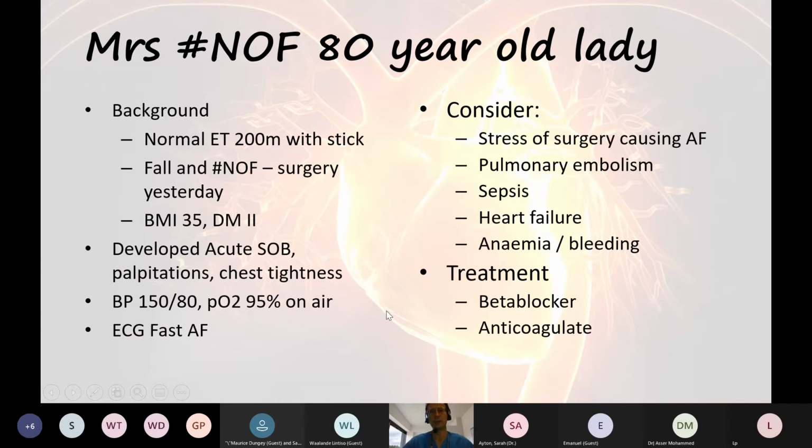So just been asked, is prophylactic low molecular weight heparin suitable for anticoagulation? That's a great question, and the answer is absolutely unequivocally not. If you give somebody DVT prophylaxis, low molecular weight heparin, as prophylaxis of their atrial fibrillation, you are not properly anticoagulating the patient. So it needs to be treatment dose if you judge that the risks of bleeding are low enough to be able to start that. So we could either, depending upon what the orthopedic team said, start her on a DOAC, which would work very fast and we wouldn't need to give heparin, or else we could start her on heparin and then think about what we did in the longer run, but it would be treatment dose heparin.